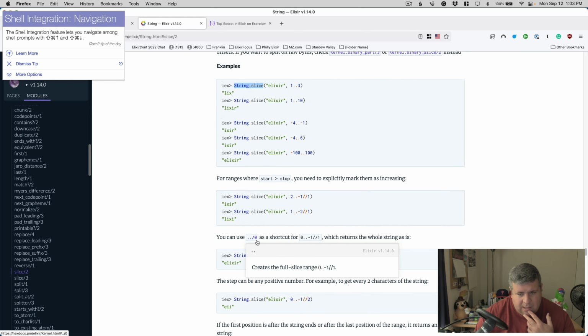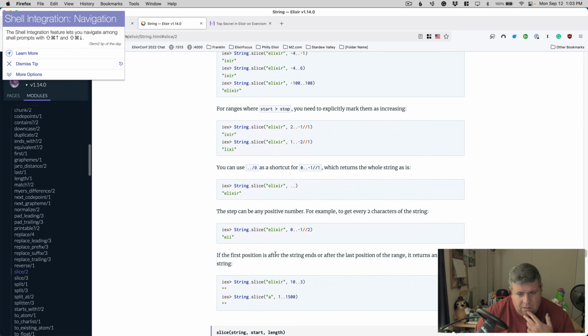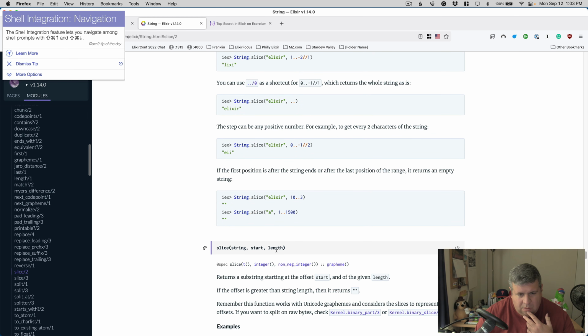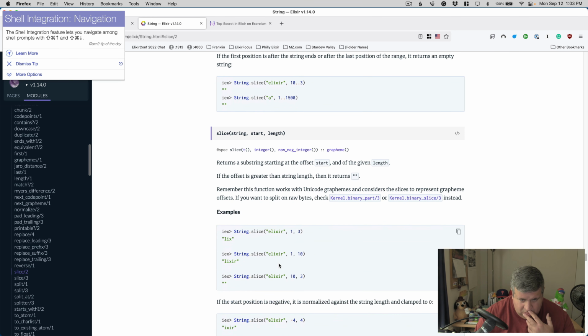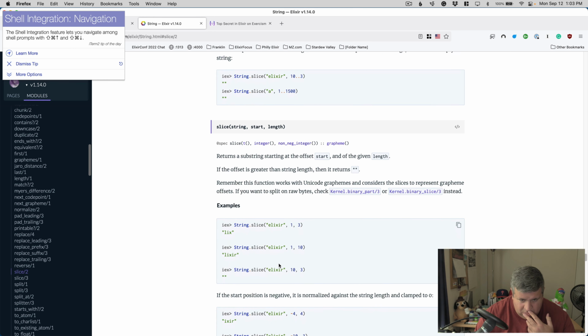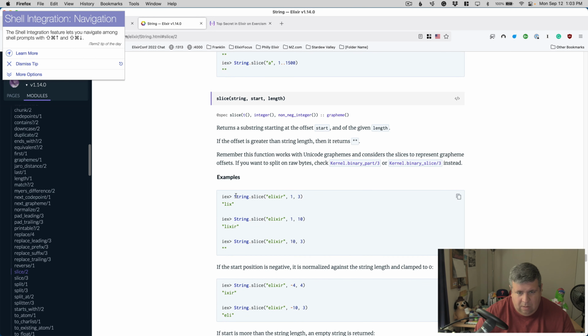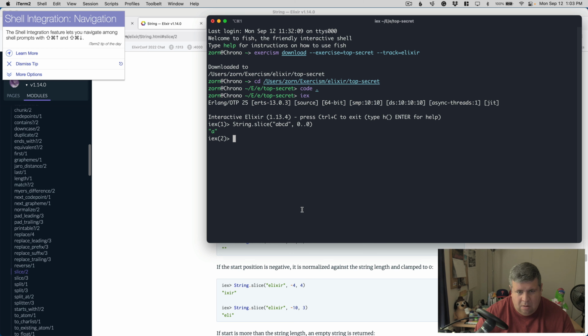You can use .. as a shortcut for 0 and -1, returning a whole string. I wonder if we could do that. Imagine we said start at 0, give me 0. That would give you an empty string. That's probably closer to what we want.